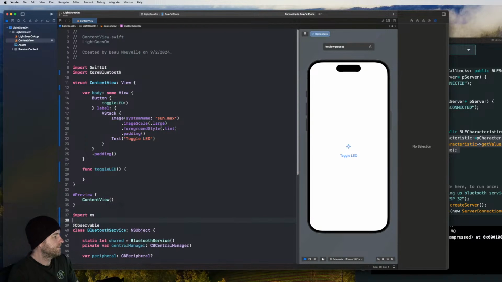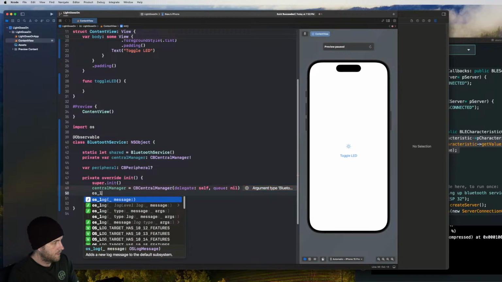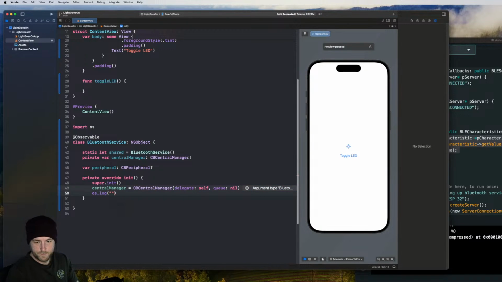Let's throw it up here. I can split this into another file in a minute. Let's go with OSLog. There we go.